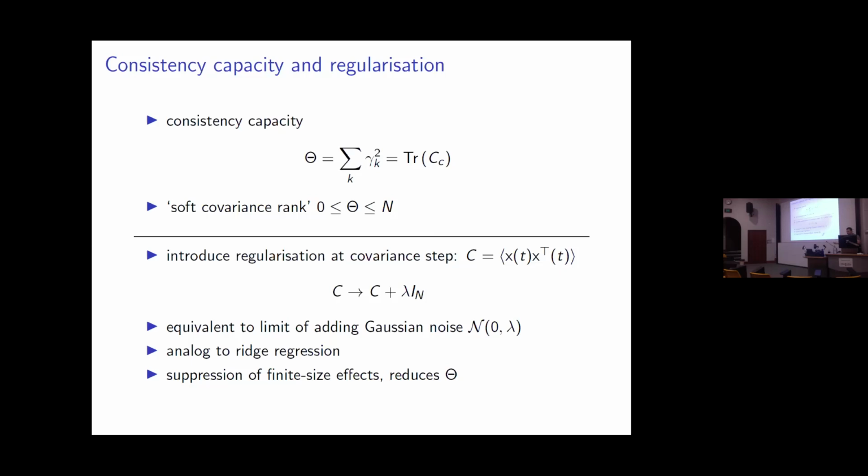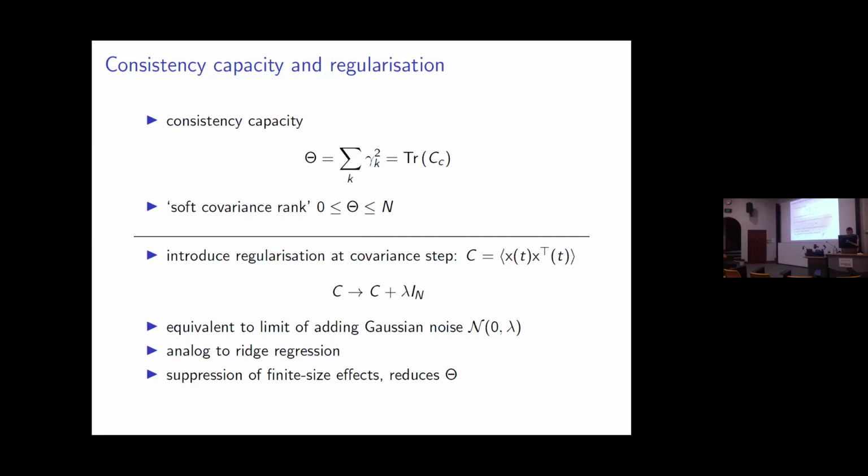But even in the numerical part, you usually apply ridge regression. You have some non-zero regularization term which suppresses effectively all these smaller components. And then this effective capacity, the regularized consistency capacity, tells you how much of the reservoir is actually left after regularization, how many degrees of freedom are still available in order to compose your target function. So regularization is a part of it.